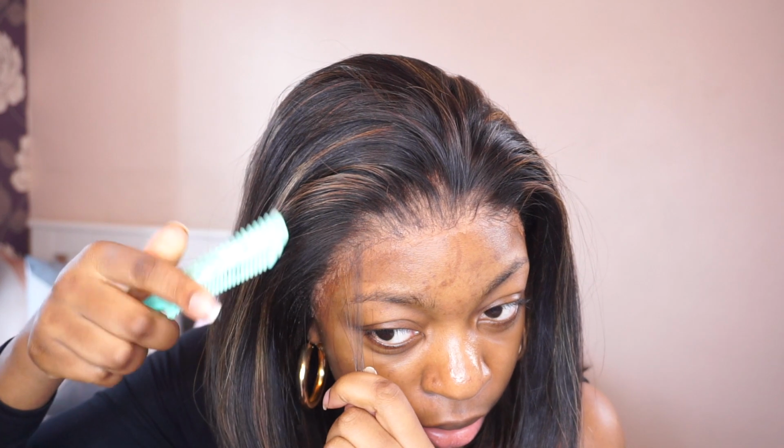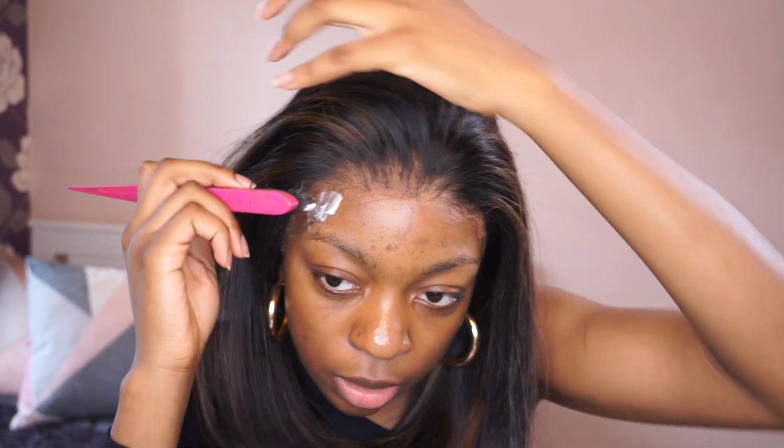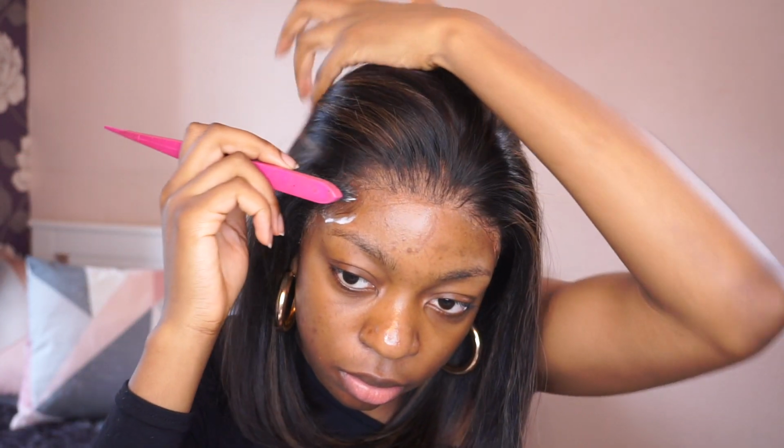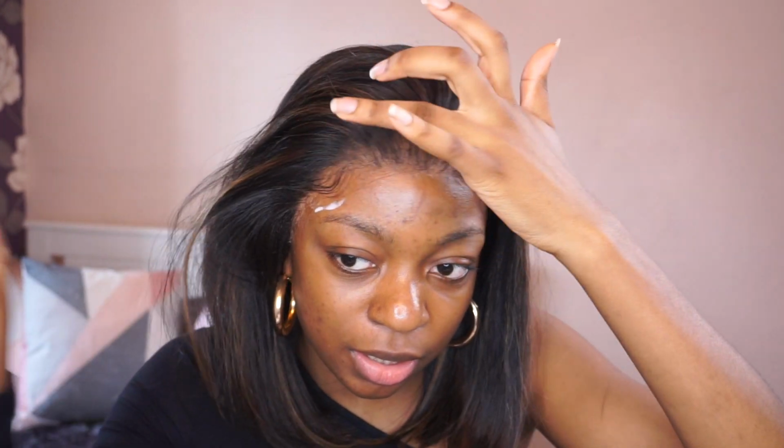Get my little razor. I can't find my gel that I would want to use, so I'm just going to use mousse. I'm going to take a tiny bit and just put it on there and try and mold a little baby hair just to cover up. This is why I don't like doing baby hairs. I just never feel like it works for me.